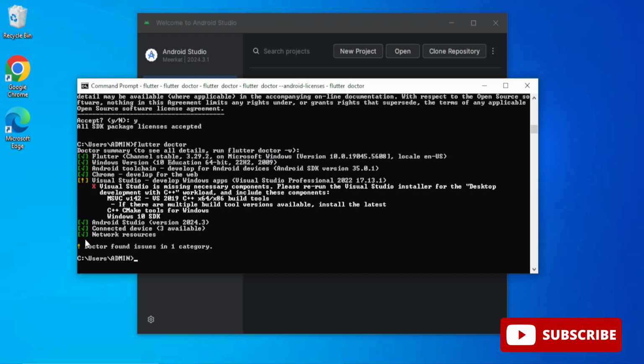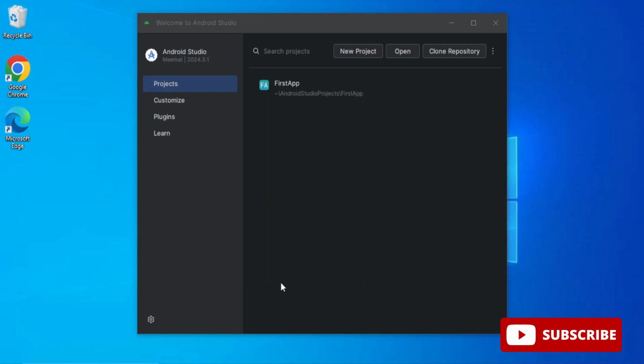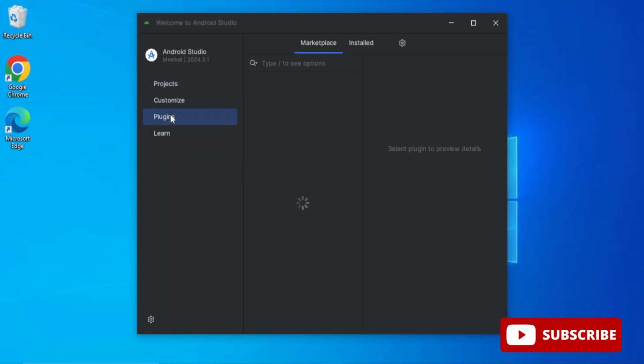So now what we'll do, we will go to Android Studio, and we will create a project, and we will run the project. So you can create a project from the command line also by using the flutter create command, but I'm not showing it through the command line. I'm just going to Android Studio, and I'm going to show you through that. Okay, so let's go to Android Studio, and guys, here you can see I don't have any option for creating a Flutter project, right? So for that we need to install a plugin. You can see here we have buttons for new project, open, get from VCS, but we don't have a button for Flutter project. So we will be installing the plugin.